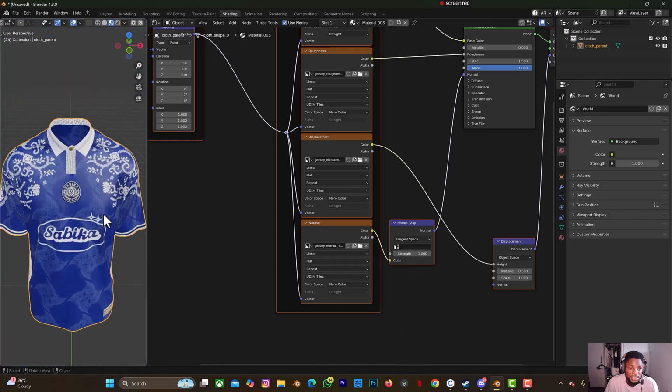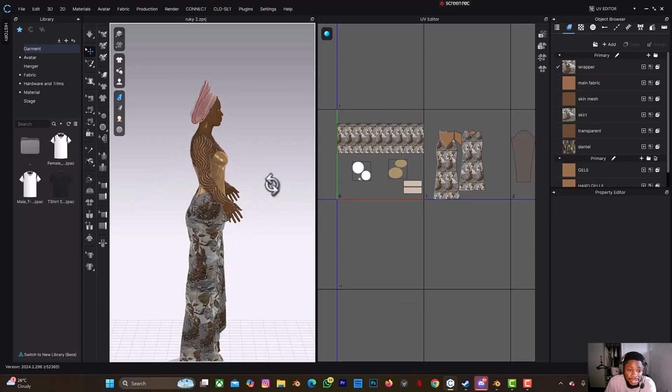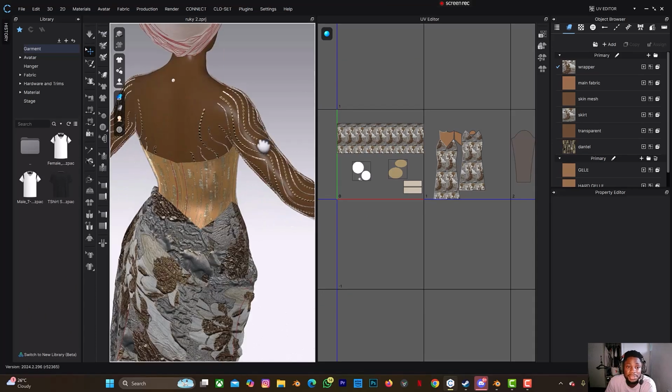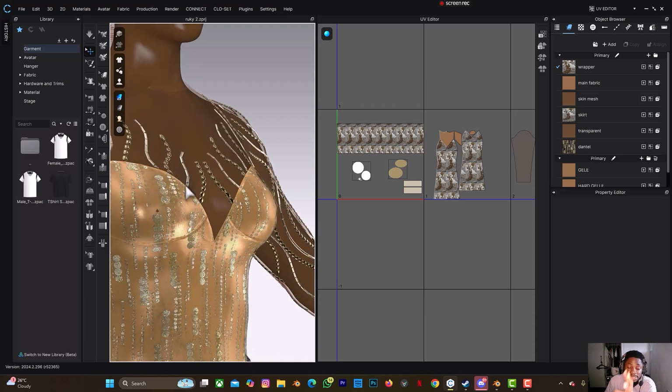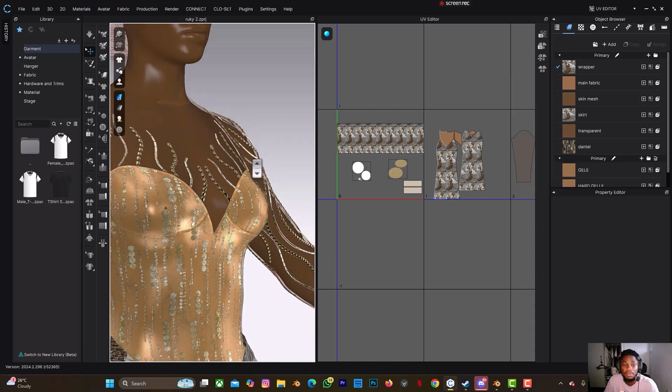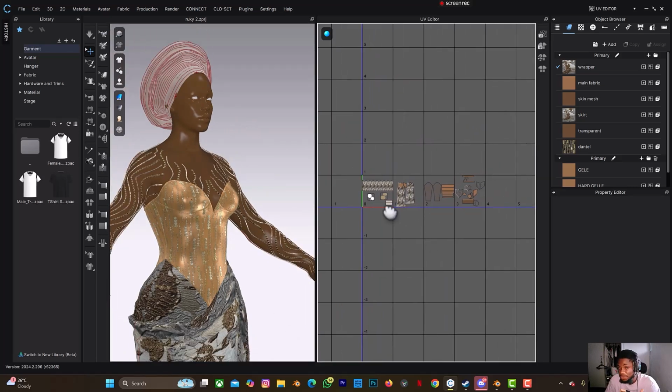So let's move to transparency, or should I call it opacity, from CLO3D to Blender. This is a female design from my friend Rookie, and you can see that this design has transparency where the top stitches are applied. I'm going to explain how you can export this design into Blender and also maintain this transparency on the design. Make sure, as usual, your UV map is properly arranged, and you can see I even used 4 here. The previous one I used 2, now I'm using 4, so you can use as many as you want.